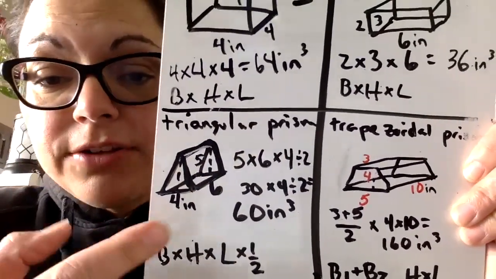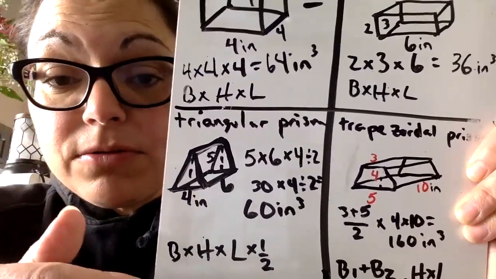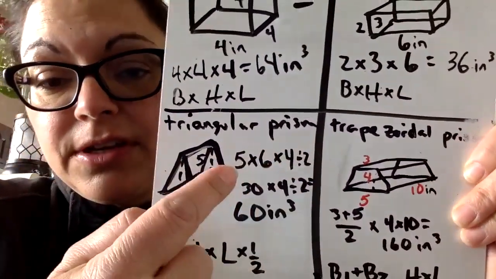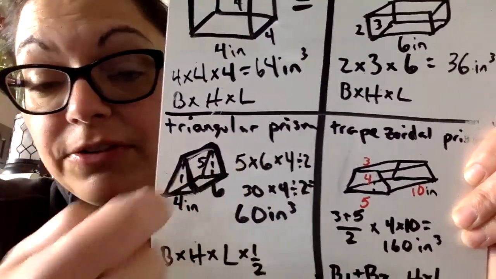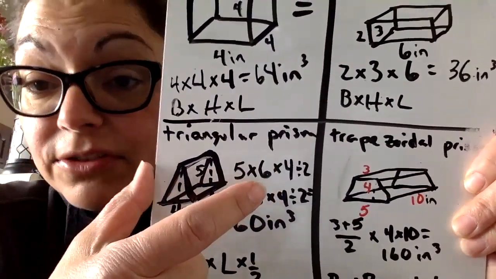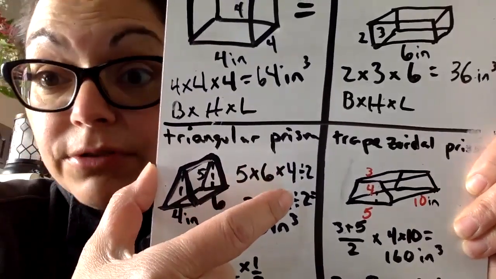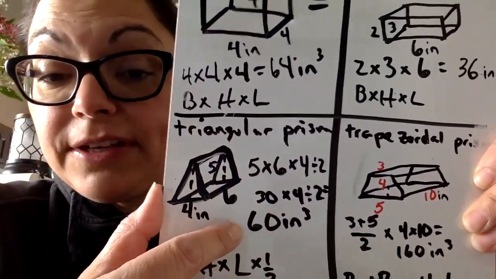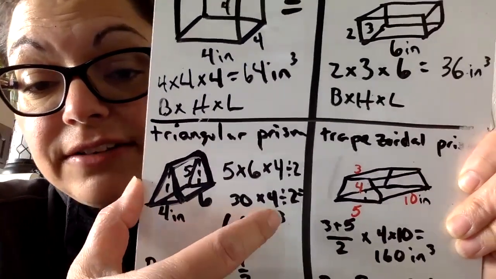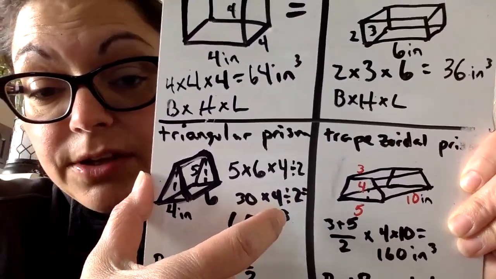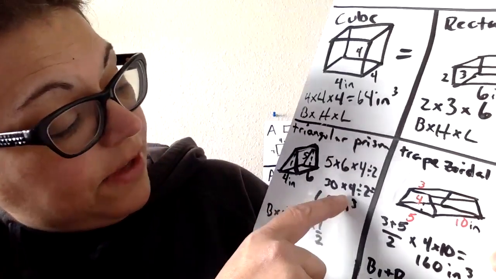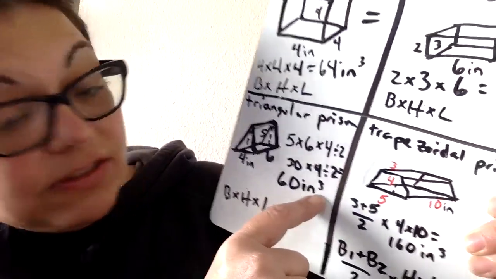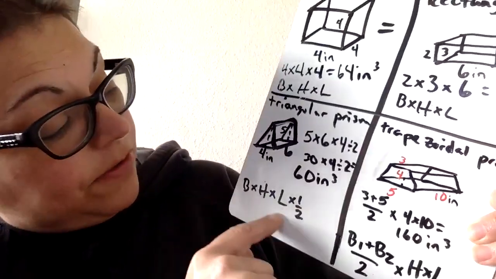And remember the trick. Take any one of those numbers and divide it by 2, and then multiply them all. Or you can multiply those numbers all first. To me, I'd make it easy. So 5 times 6 is 30, and 30 times 4, or 3 times 4 is 12, add the 0 is 120, then divided by 2 would be 60. Or 30 times 4 divided by 2, or 30 times 2, which is 60 inches cubed. Okay, so that's how we could do that.